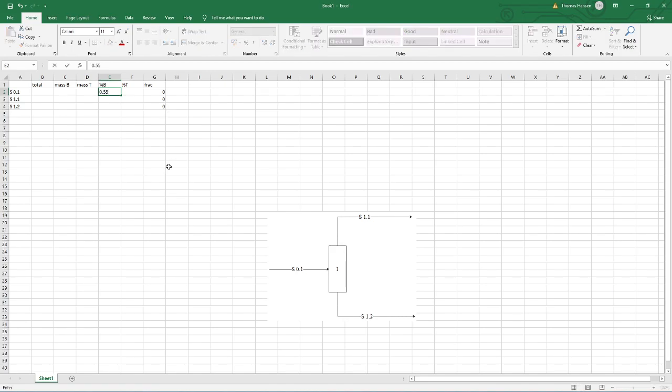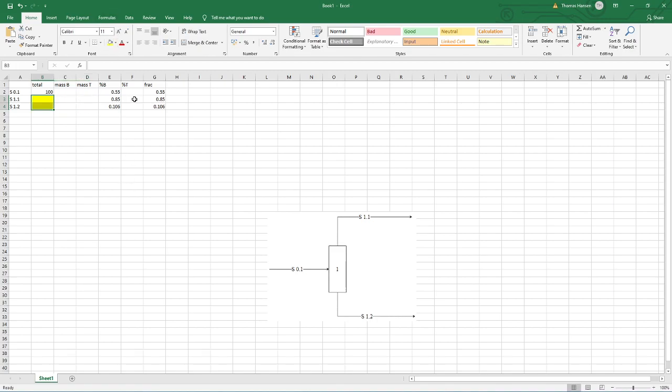So I was told that I had 55% of B in my stream 01. I was told that I have, that's the top one, so 85% there, and 10.6% in the bottom stream. So that's actually what I've been told. I've also been told that I should assume 100 kilograms of mass entering my system.